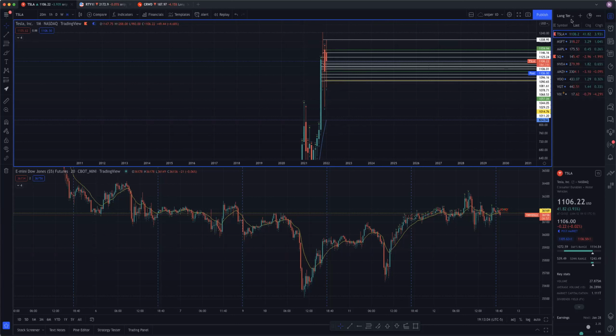So for my watch list, when I'm looking to get into a trade, I have my long-term investments. Usually I look at those first, I watch those all the time. And then I have a list of tech stocks that I put together that have good movement, good liquidity and things like that. It all depends on you, how you build your watch list.